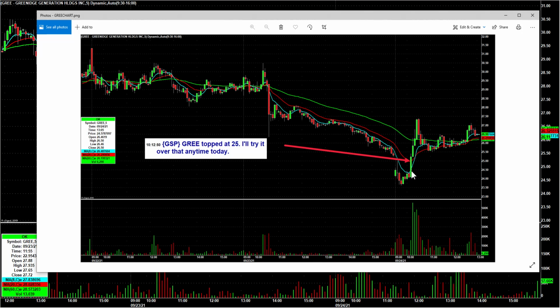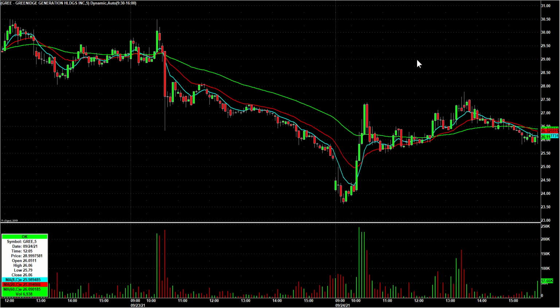It happened quicker than I thought, right? It went up and broke 25. I was hoping for an afternoon high of day break, but this goes to show you when I get the gap down, I don't have to have that afternoon high of day break. So anyway, it got long there, and within a couple minutes it went up a couple bucks and ended up being a really nice trade. A whole bunch of people, I think, got that. So there's that one.